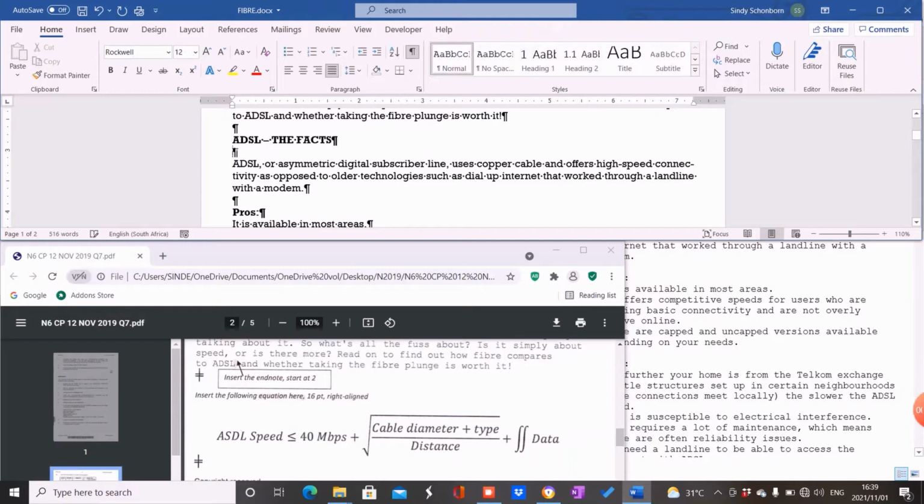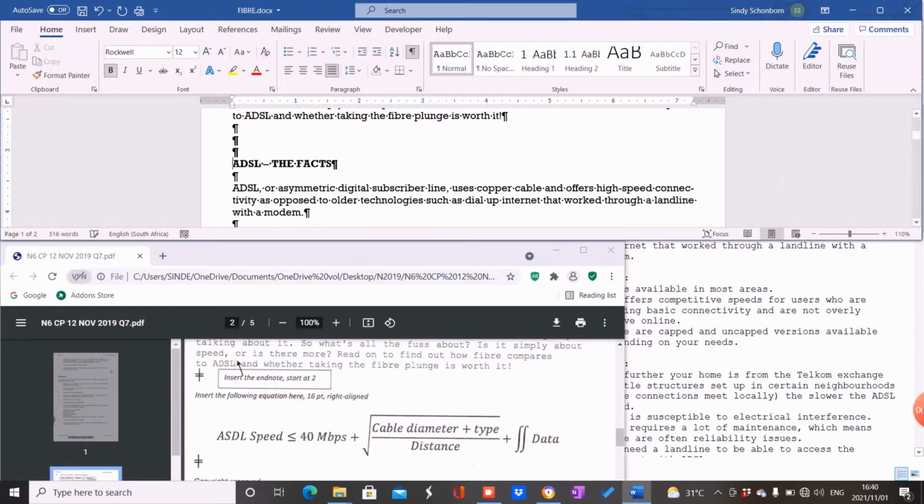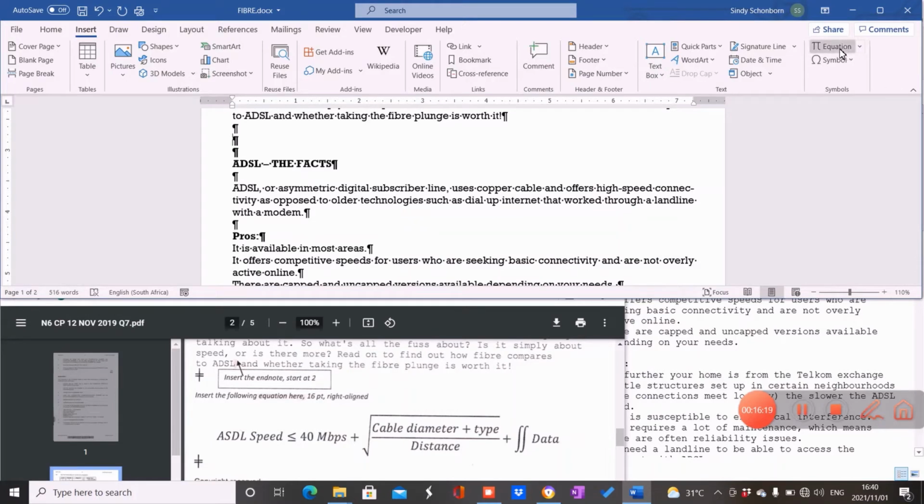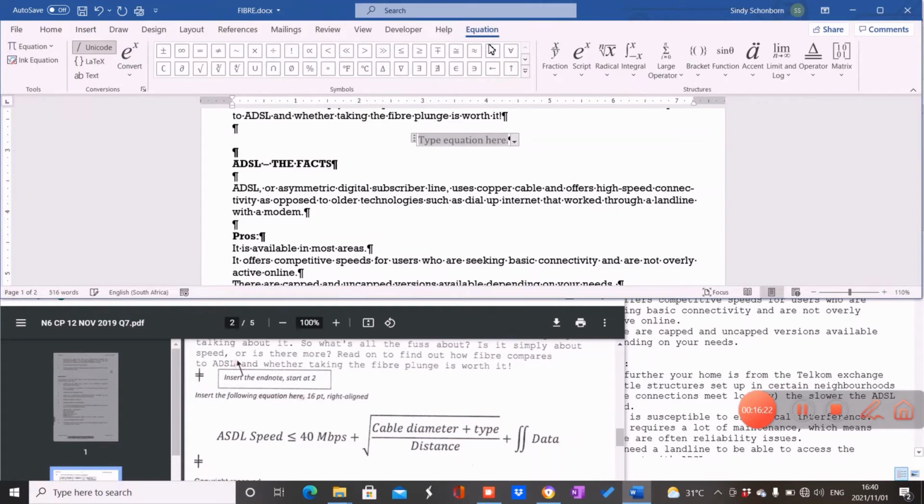We will then go to our insert, go to equations, and let's type in our equation. They tell us ASDL. Okay, but you type it exactly as you see it. You see it was actually supposed to be ADSL. You just type it as you see it. They cannot mark it wrong. Okay, so this ASDL must also be keyed in as part of your equation. Please do not type this separately from your equation. Everything is part of the equation.